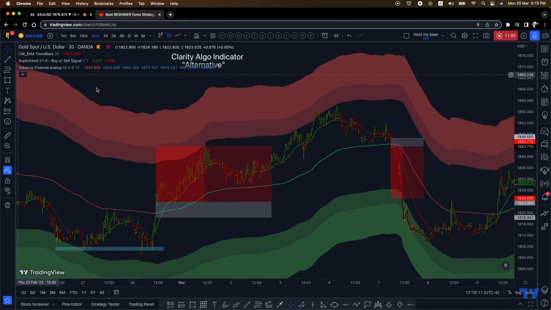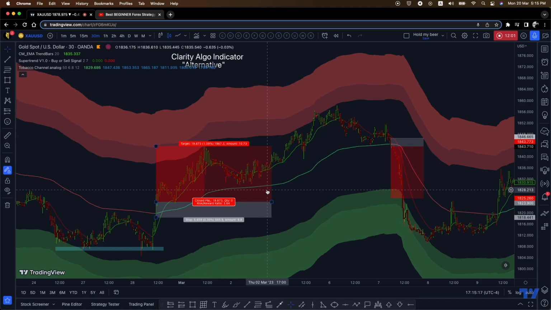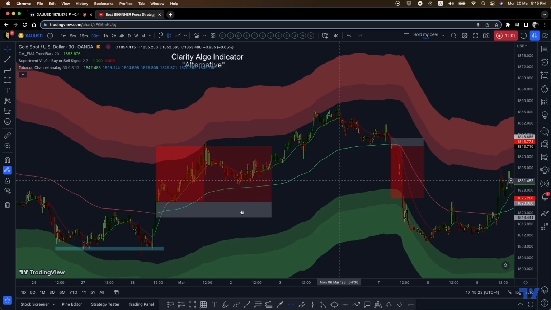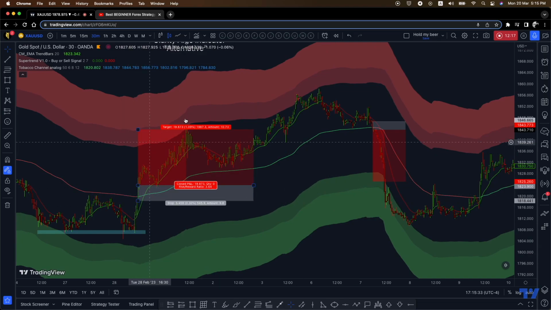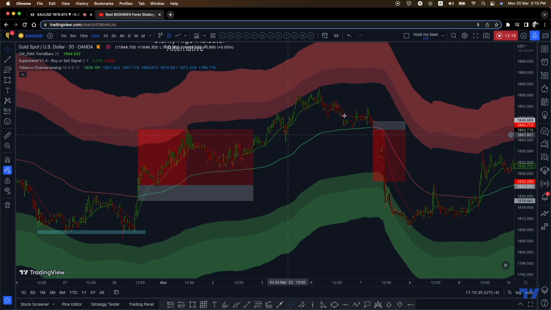So the best thing you can do, as well as Mamba FX, the way he trades is breakouts, right? And I think that's the safest way to use this type of indicator. So if you spotted a trend and you got a break of the trend, go with that. I think that's the best thing you can do, following the price action, rather than just following what the indicator is telling you right here.